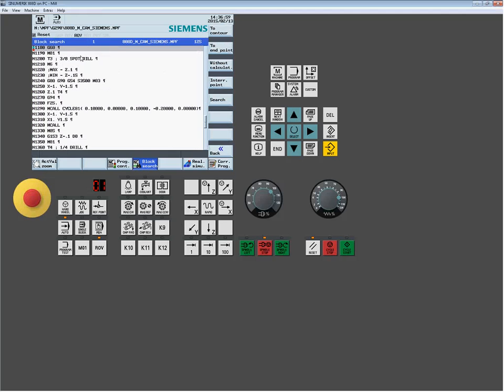Earlier, we saw they weren't using the D command because the system will automatically load based on that T command if the parameters are set up that way. That was why we had the problem we did with the prefetching, because this machine is set up to load tools on the T code, but once you put another T code in, it supersedes the last. Okay. Tool change. Now there's our Cycle832, and we'll start to play with this here in a second.